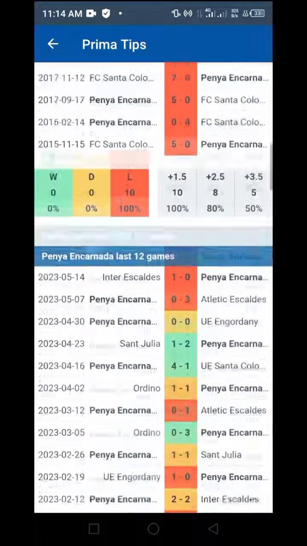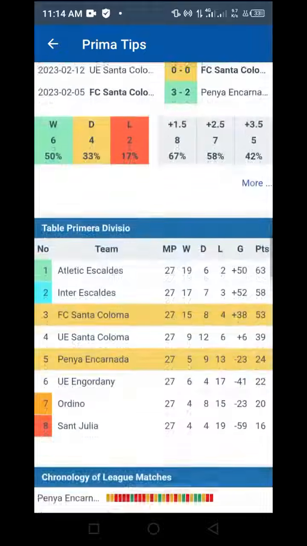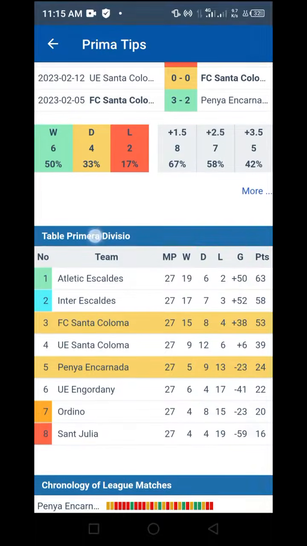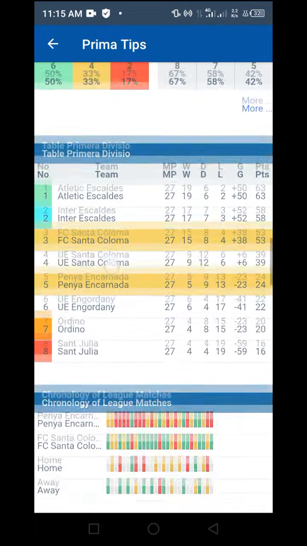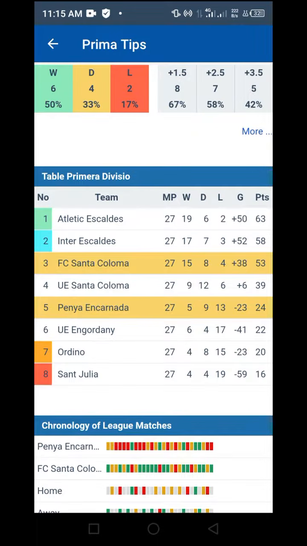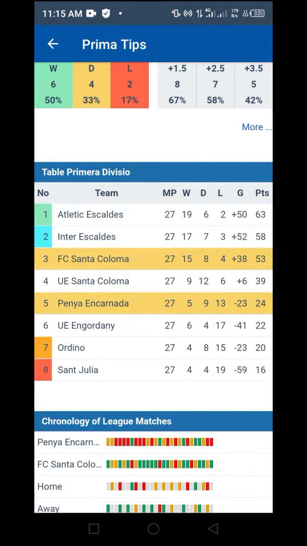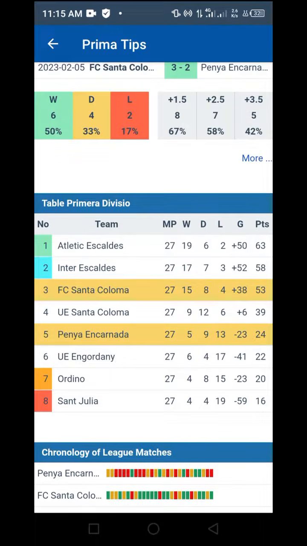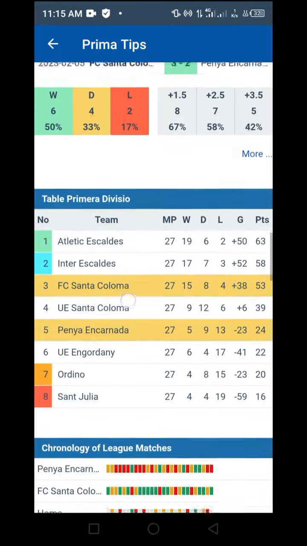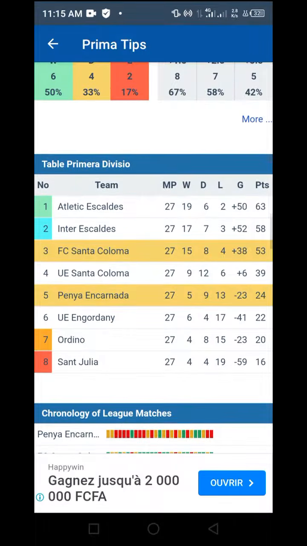The next step is to scroll down and make sure that you locate this area that says table division. That is the standing table. Make sure that on the standing table, each of the teams has played more than 5 games, and anything below 5 games, avoid this area. Because if the matches played is less than 5, then the probability calculation will be misleading, which might make you pick games which do not fall in the line limit.